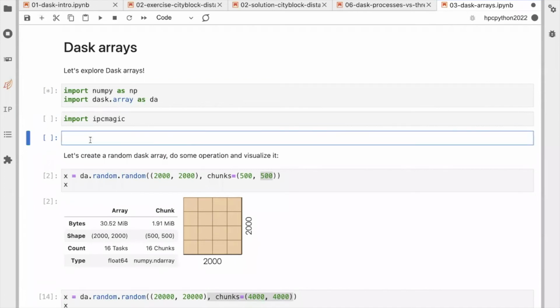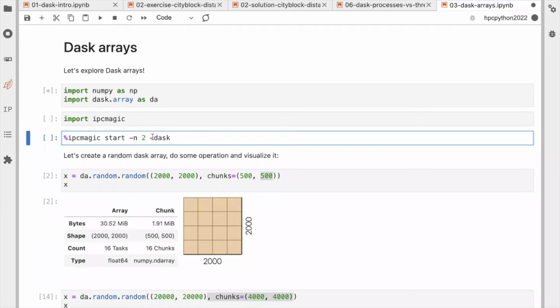IPython has the possibility to create Dask clusters, passing the option -Dask.